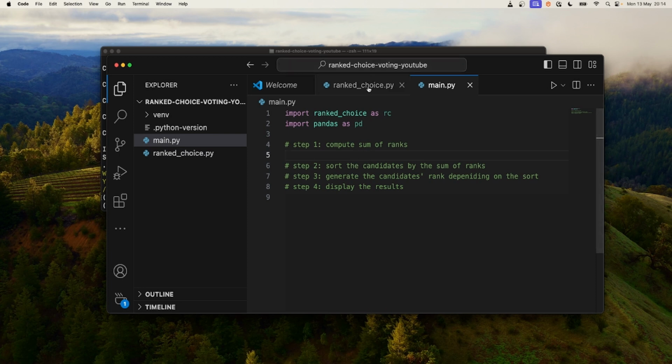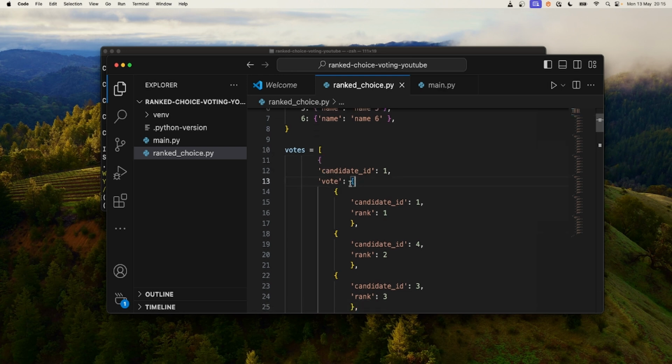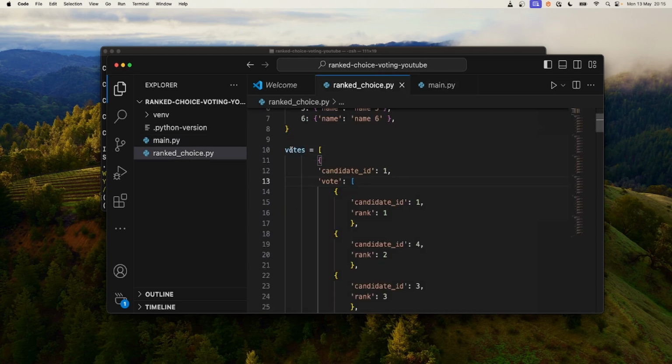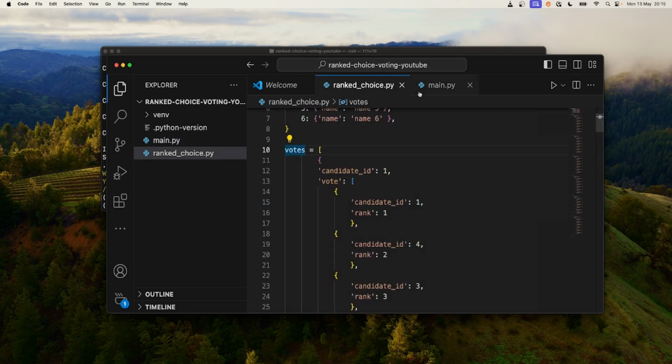So I'm going to look through each vote, and then for each vote I'm also going to look through the vote item here to get this object here. So for each item in the votes list, I'm going to pick them. Then I'm also going to look through each list for this vote item here. The naming here is kind of confusing, but hopefully you will understand from the code. It's not best practice to have such naming. So let's just go through each vote.